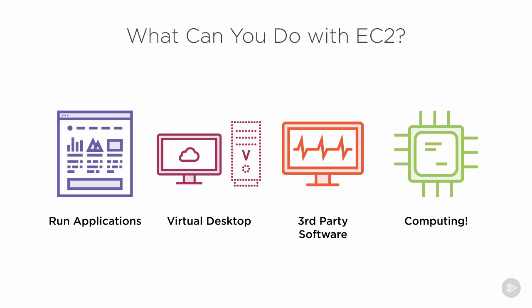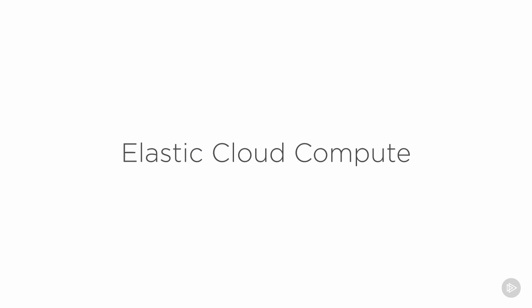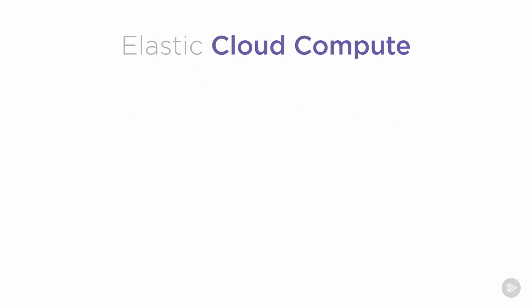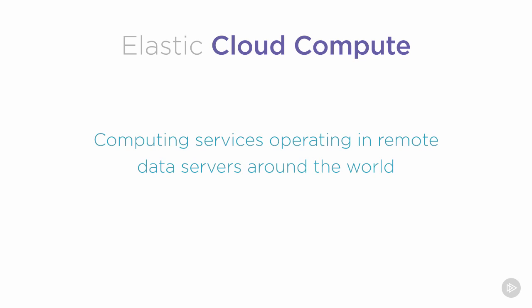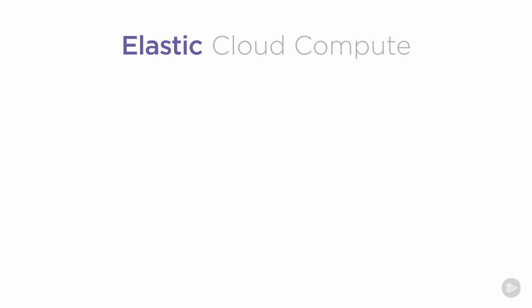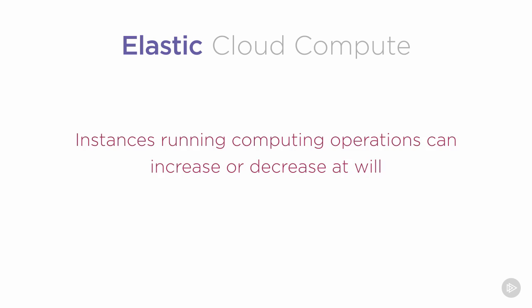Now let's take a look at the technical specifics of EC2 and how it really works. First, let's break down the name Elastic Cloud Compute, since it provides some insight into how the service works. Cloud compute should make sense based on the last module. EC2 is a service that can be used for computing purposes like running an application, and it's located in the cloud. In other words, not your closet. The elastic term in EC2 is much more interesting. Elastic means that the computing service can expand and retract as needed.